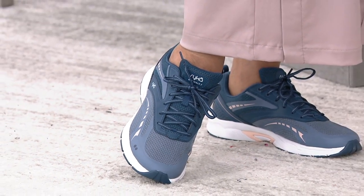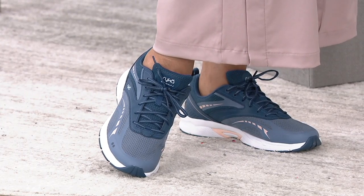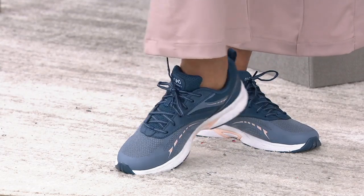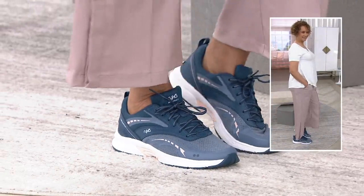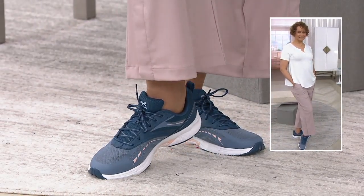It has been a part of my life for so long. It's how I've made one of my best friends, a couple of my best friends have been through walking. This is the shoe that you need at the door to encourage you to get out of the door. But we're not going to do this for long. It is our today's special value, and this price will go away.